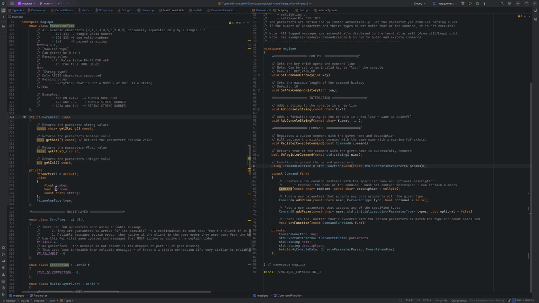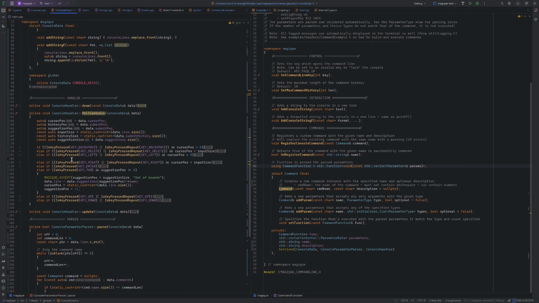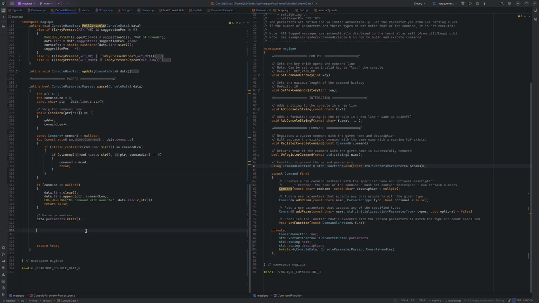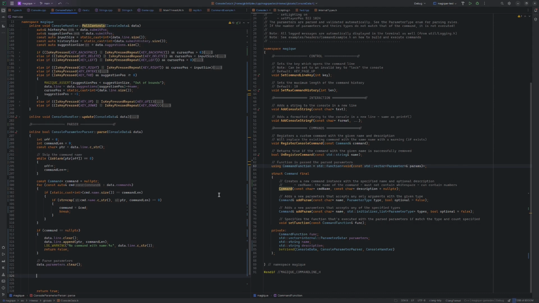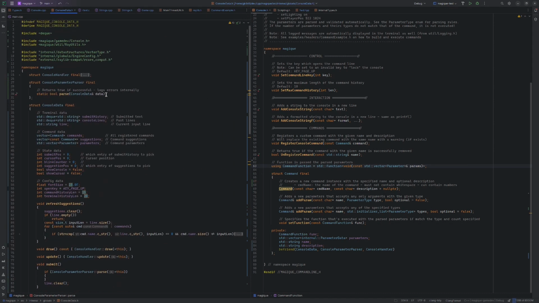Okay, it kind of needs to be a string, so that it's memory consistent, because this is reused often.